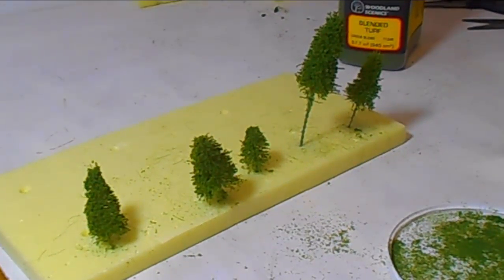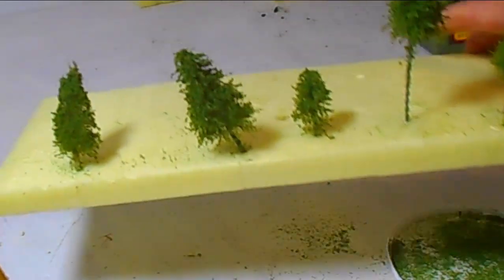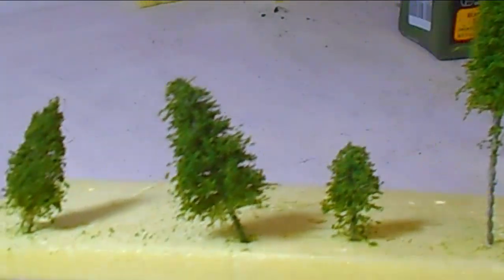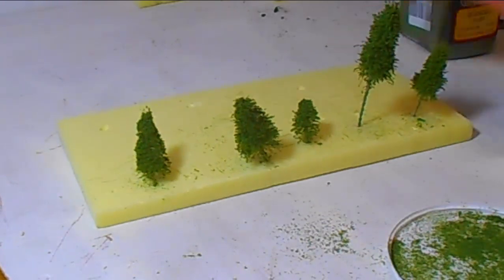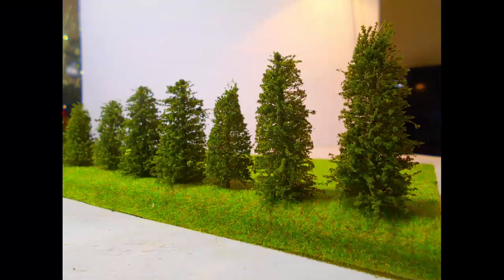Here, take a look at what they look like. These really cost a few cents a piece. Most of the cost is in the flock. And that you can make on your own using kitchen sponge. See my other video on how to do that.